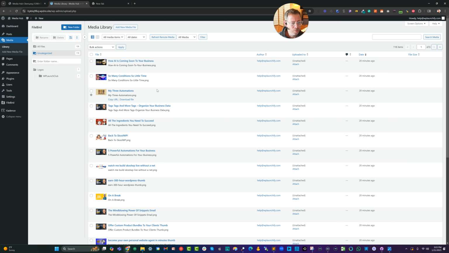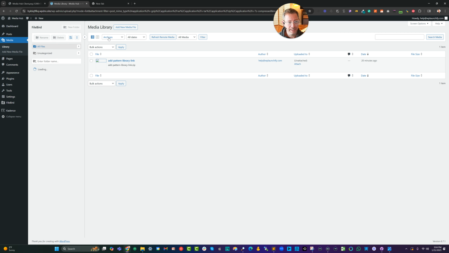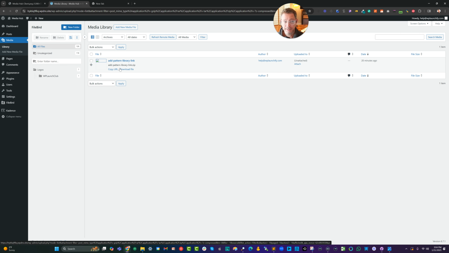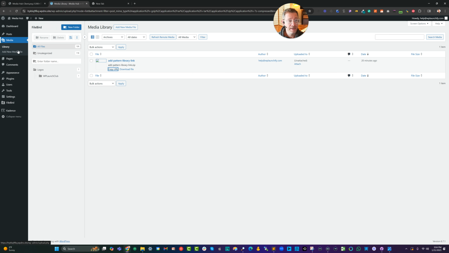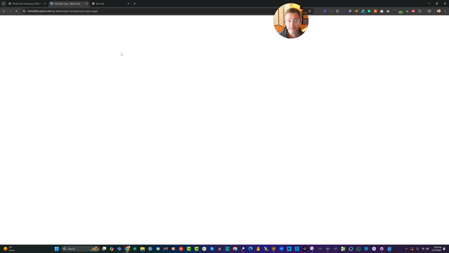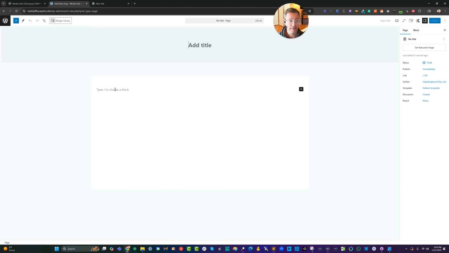Now, I don't know if I have PNGs in here, but let's sort through. I'm not sure what this is going to show. There's not a filter for PDFs, so there's a zip file, which is interesting. So if I copy the URL, I'm not saying I would do this, but it's theoretically possible. Doing a URL, I just go ahead, add new page, and I can use this URL for the remote zip file because it should work just as well regardless, right?